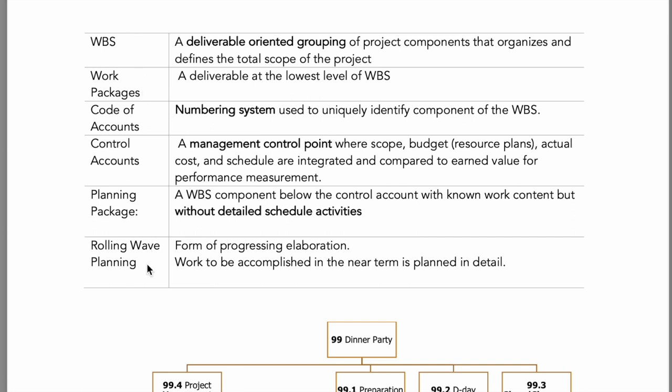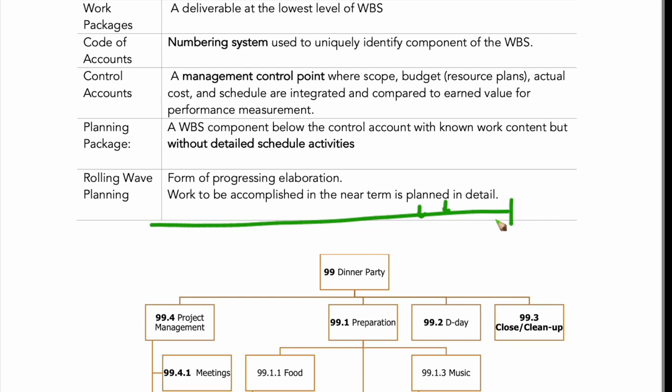The WBS terms, what do they mean? What is rolling wave planning, or what is progressive elaboration? I don't think in this batch I explained it to you guys, but it's like this: if your project is 6 years long, instead of planning every detail for the sixth year, we don't do that. We plan the entire plan from a broader perspective and we plan things in detail only for the upcoming phase. The reason is that I would have a team here and I know the risks here. I don't know what the risks are at this point in time, who's going to be part of my team and so on. So it makes better sense to utilize your planning for the current phase rather than spending time detailing out the plan for a phase long in the future.